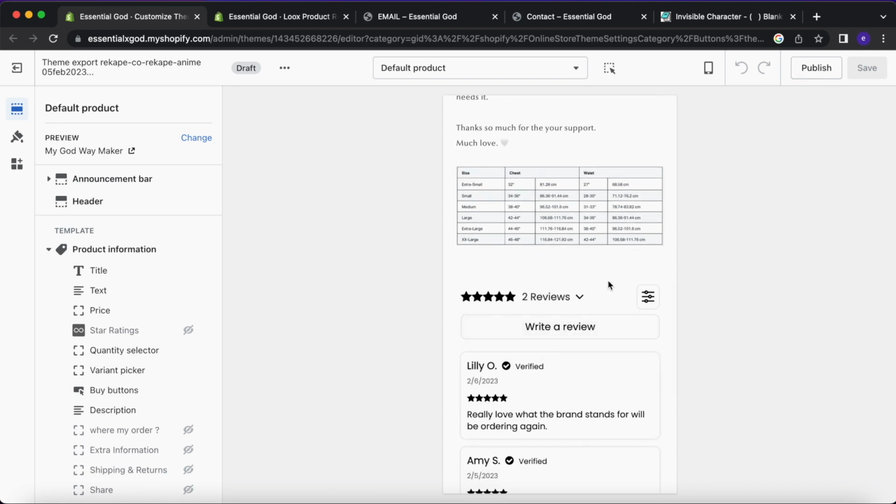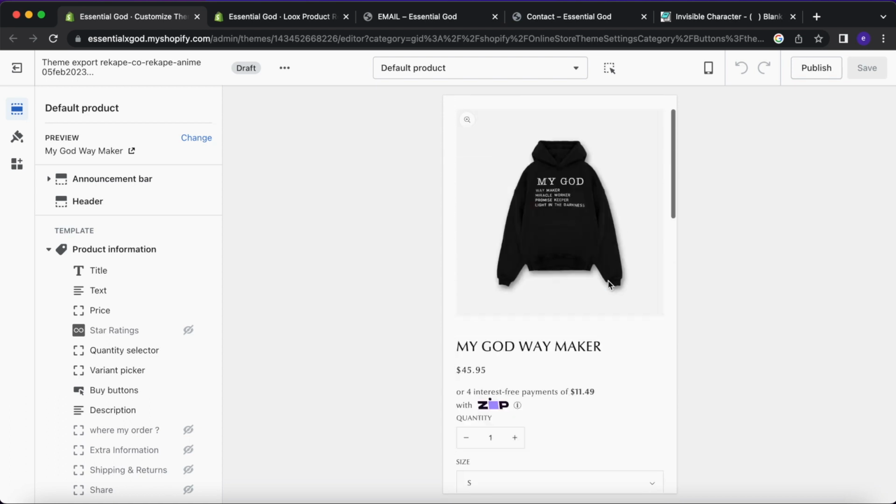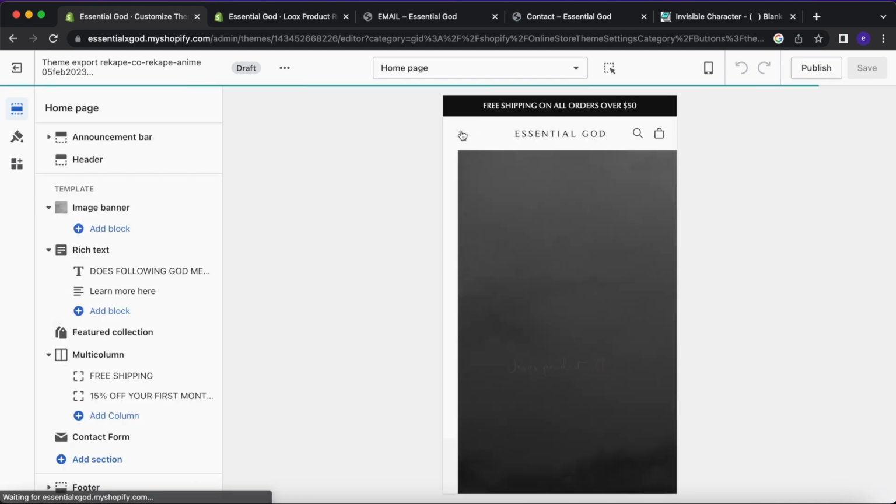By that time, a lot of people would have been buying from you, and you won't even have to make the reviews anymore because now people are making reviews for you. When they're buying, they're making the reviews, and the pattern keeps going on. So you don't even have to worry about that. But for the main part, that's really all it is with the websites.